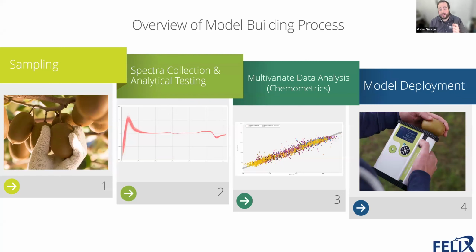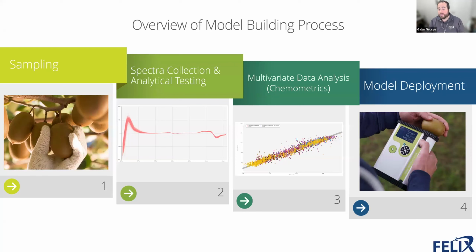We then had a section that talked about the spectral collection and the analytical testing, and how it's important to standardize those processes so that you're getting consistent data both from your spectral instrument, your NIR-based instrument, but also from your laboratory testing, because the laboratory testing or the analytical testing is what is used as the reference to actually build these databases that then are used to create the models.